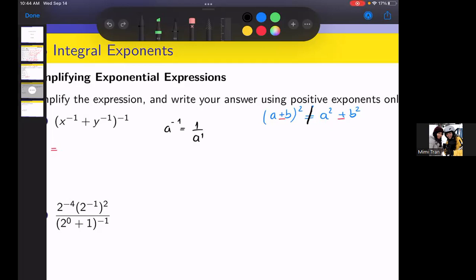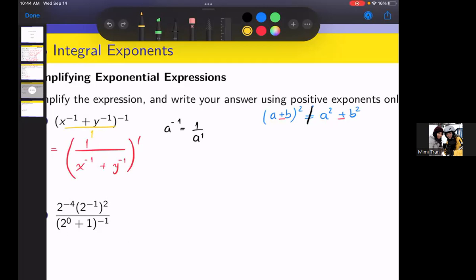1 over x to the negative 1 plus y to the negative 1, to the first power, because this whole thing right here is over 1. Why would it still be x to the negative 1? I only take care of the outside. I haven't done anything inside. So, one step at a time. Now, usually we don't write it like this, do we? We just kind of ignore the 1 outside, right?